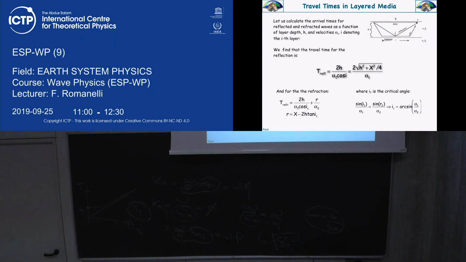Okay, let's play with some geometry here. What about the possible arrival time of a refracted one, or critically refracted? Well, it has to be 2 times this. And how much is this? 2 times h over alpha 1, because it's going with the speed of alpha 1, h over cosine of IC. It has to be the critical angle. That's a specific angle. Plus this distance here that, using Fermat's principle, is going to travel with alpha 2.